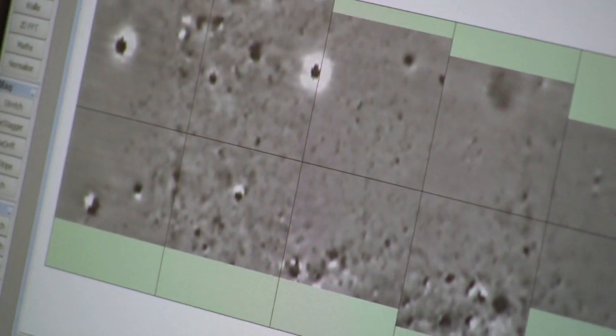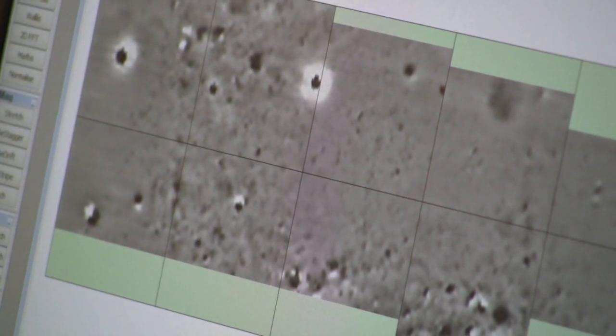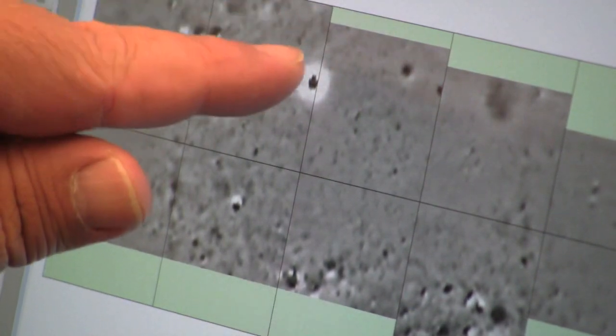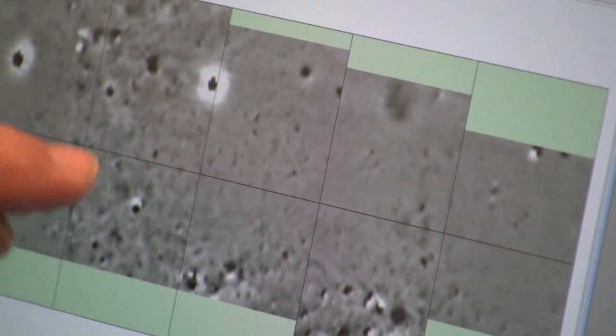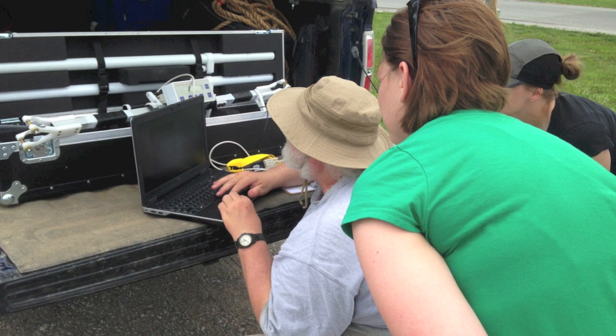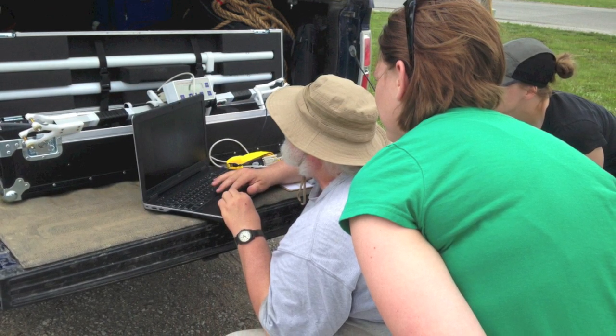You've also got lighter lines — anomalies of low magnetic intensity. Things like limestone aren't magnetic, so if you have a limestone foundation it actually shows a low instead of a high. You have some lines showing up right in this area here, and also some lighter interior areas. Those could be limestone, or a trench that didn't get filled with organic matter showing up inside the fort. The great thing about this data is the ease of acquisition, and the software has advanced to where it can be processed easily — we can download results in the field and look at them almost on the fly, which helps us adjust our survey strategies.